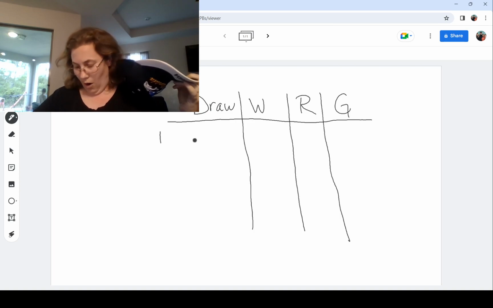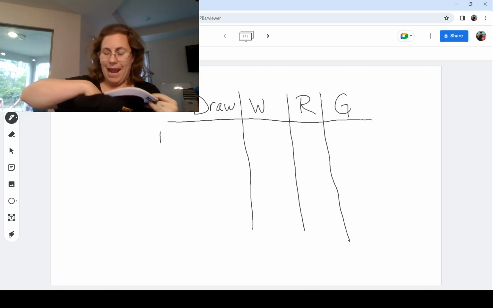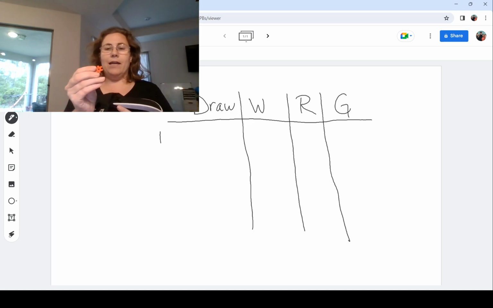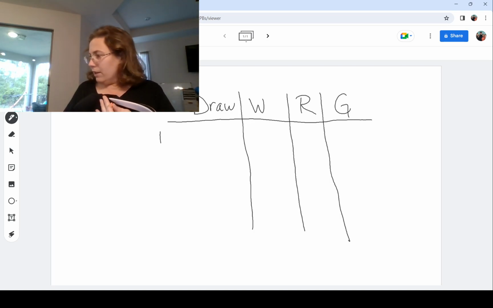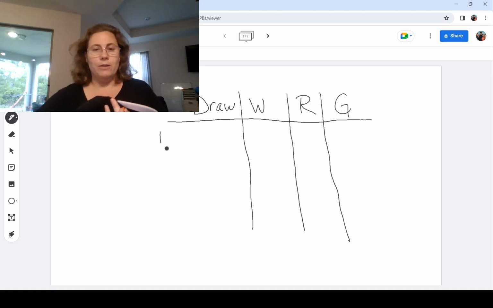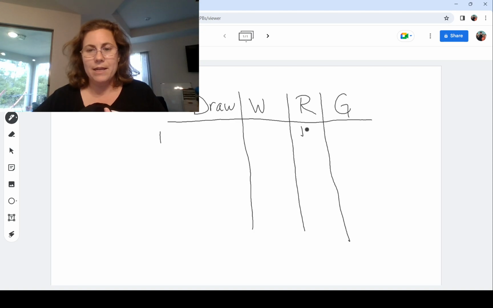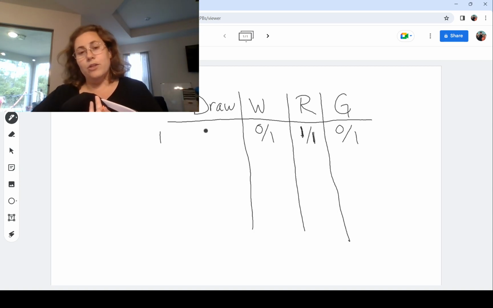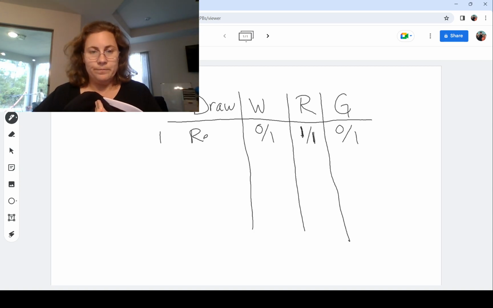On my first draw, I am going to dig into my hat. Any opaque bag that you can't look through is ideal, so kids aren't like, ooh, I know what you're getting. And I got red. So what I am going to do to fill out in my chart is I have 1 red as the 1 outcome out of my first and only draw for my total number of draws. I had 0 white and I had 0 green because I'm only drawing 1 at a time. So the draw was a red.